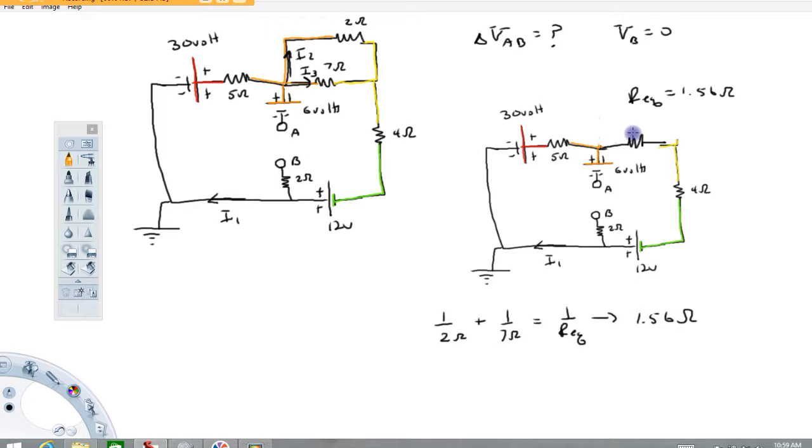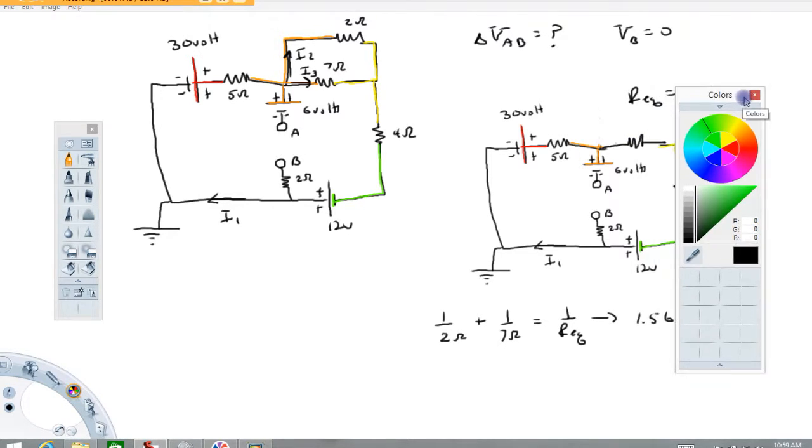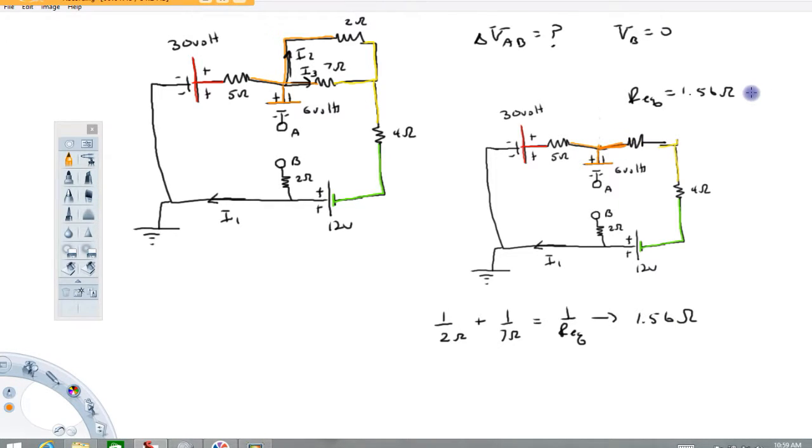Now, one thing I should do here. That orange potential, in this picture, is good right to there. All right, another thing is this is a closed circuit here. Now I can write a loop equation here because there's really only one loop. So that loop equation, here's what it's going to look like.